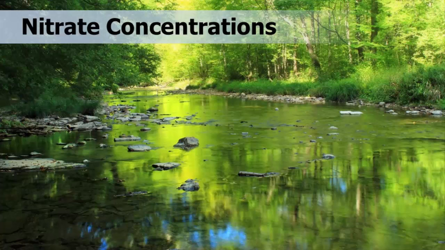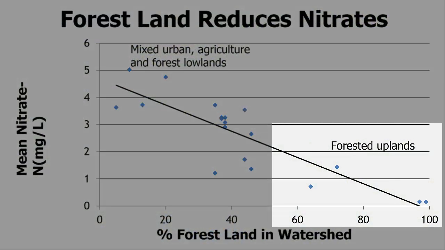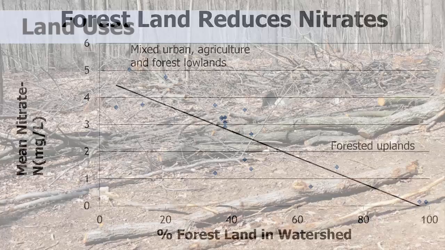Riparian buffers also help control nitrate concentrations in streams. In another central Pennsylvania study, streams with a high percent of forest land had very low nitrate levels because the trees would use the nitrogen for growth and prevent it from flowing into the stream. Conversely, watersheds with lower forest land coverage had high nitrate concentrations. High nitrate concentrations can cause increased growth of aquatic algae and plants, reduce dissolved oxygen in the water, and death of fish and other aquatic life.